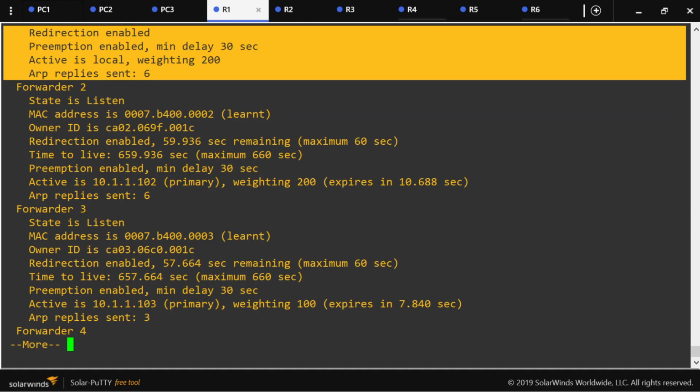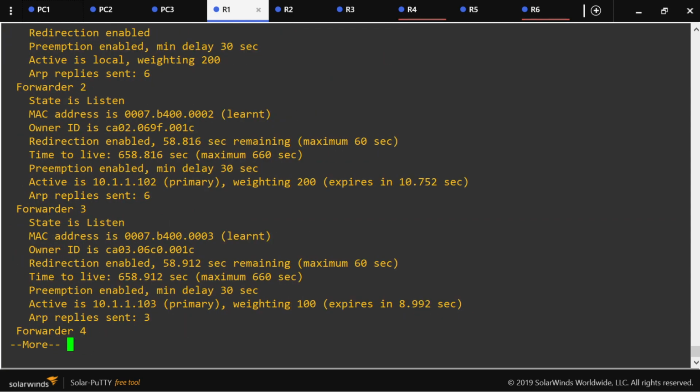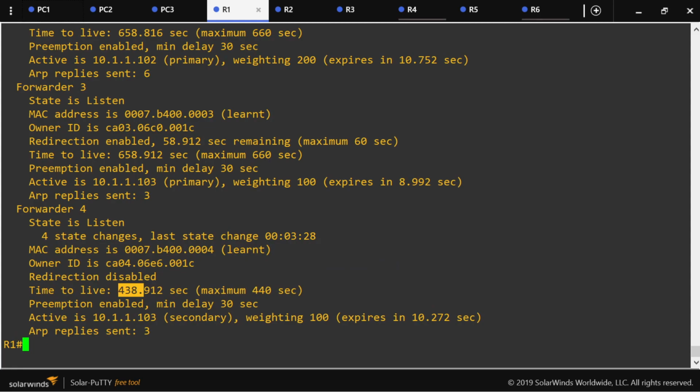So we are at 430 seconds before this time to live reaches 0.